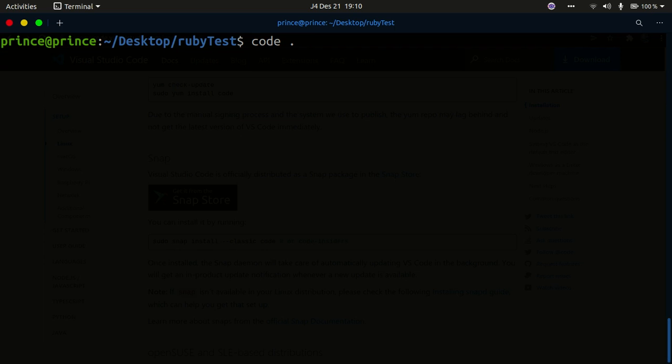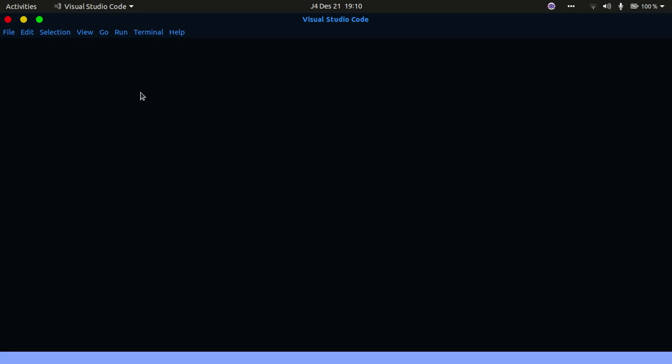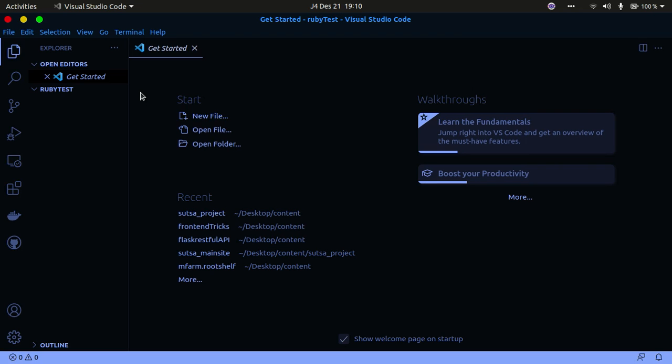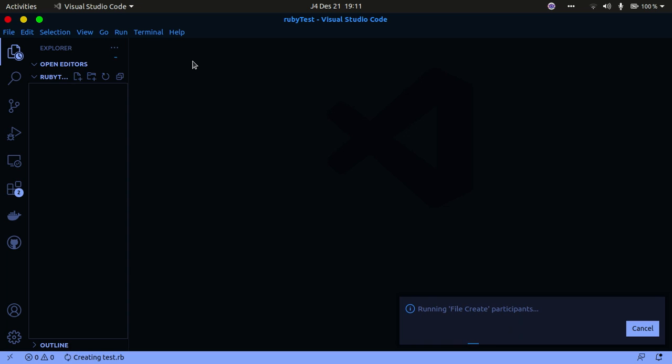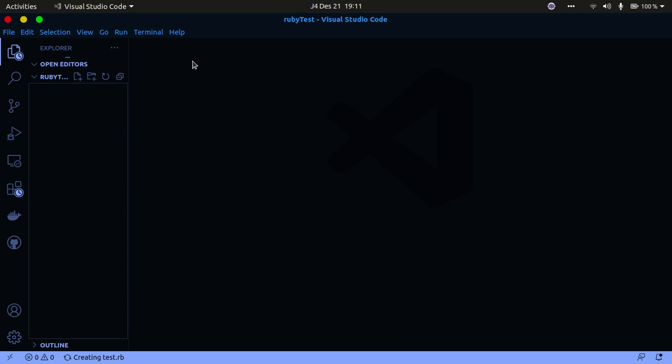This is going to go ahead and open Visual Studio Code for me, and once done, I want to show you how to create a simple hello world program using Ruby. Now that it's set up, I'm going to close this and create a file in here. I'm going to call it test.rb. So rb is Ruby, the file extension is rb. I'm going to press enter, and that is going to create a simple test file that I'm going to use to create a simple hello world.